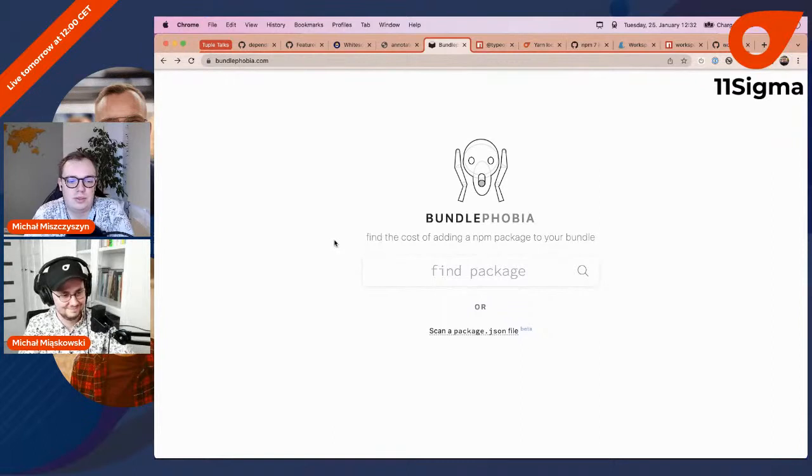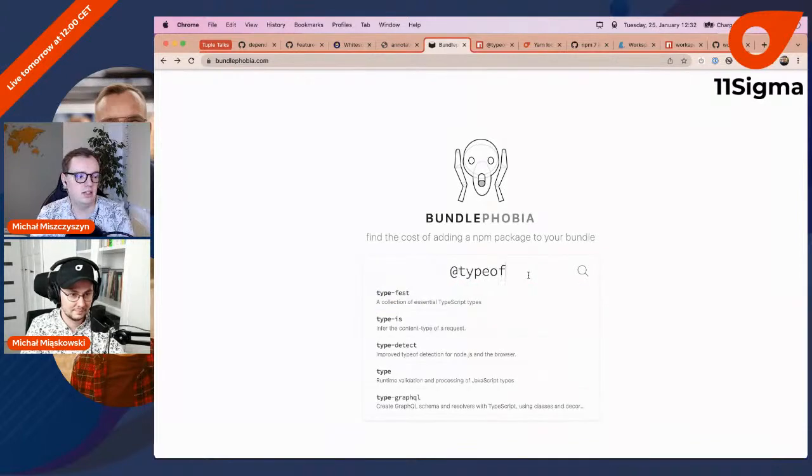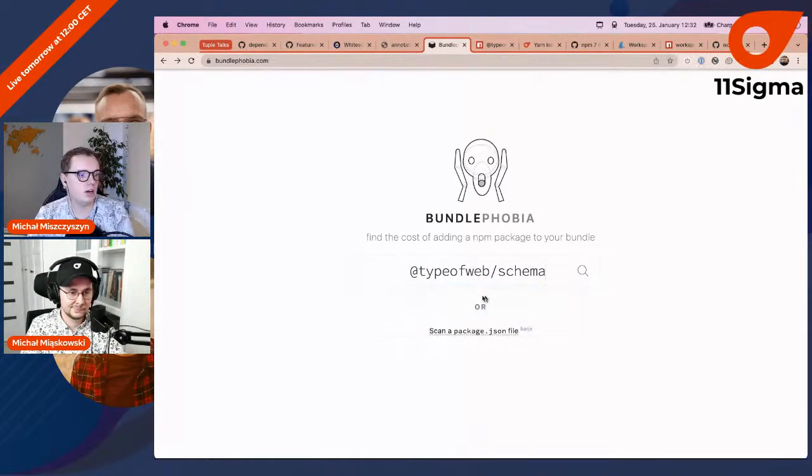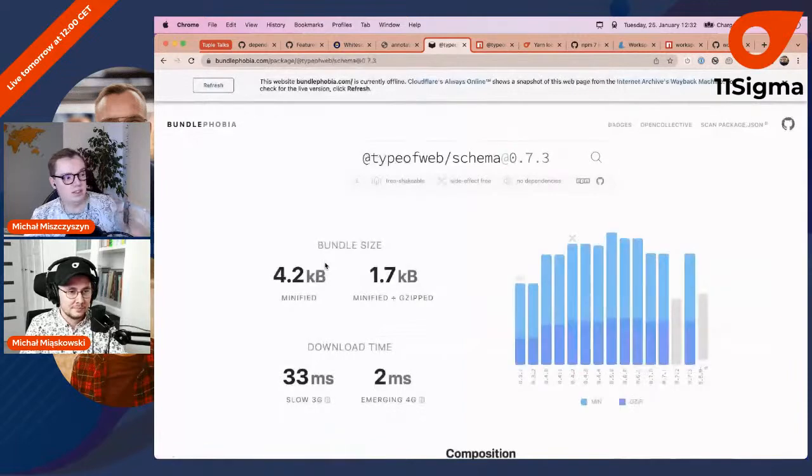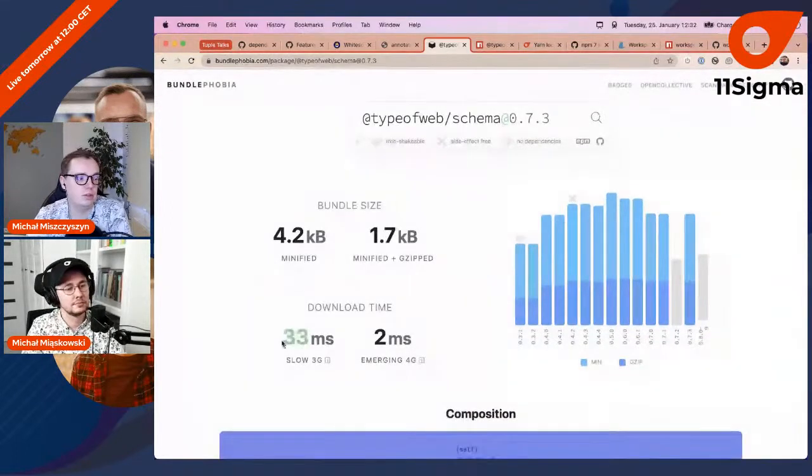So basically, you put in the name of your package or any package, and it shows how much it weighs, if it's tree shakeable, if it has any dependencies, and how fast it would download on a 3G connection, which is a great source of information for any front-end developers.